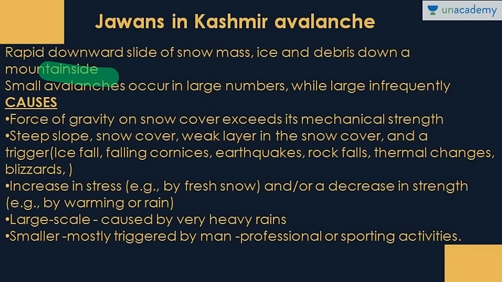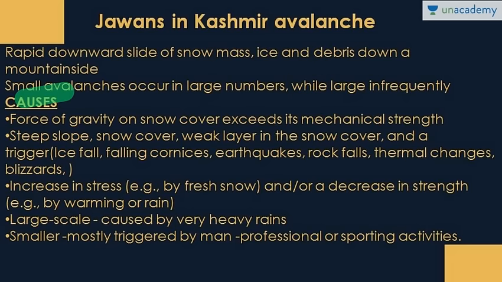Now what happens is the small avalanches usually keep on occurring in the hilly areas, where snow-laden mountains are there, right? But the large ones are quite infrequent. But on the other hand, they are very devastating whenever they happen. So firstly we'll analyze what the causes are. Then we'll come to the rescue operations and all.